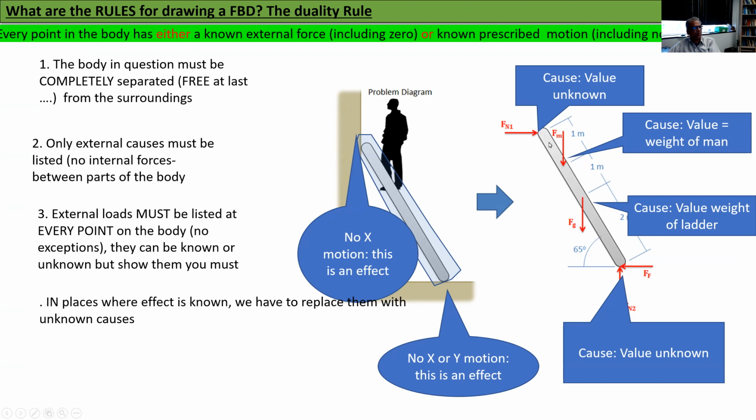And you're wondering, what about these pieces where I've not said anything? That's where the rule comes. If I don't say anything, I'm saying that the cause is zero. That is, there's no external force there. Okay, so I have prescribed the cause for every point in this body. If I don't say anything, it's zero. That's all it means.